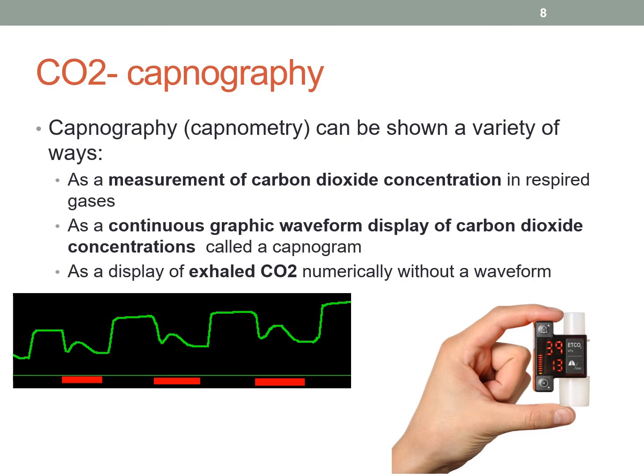So the continuous display of CO2 is considered a capnogram, and you might see that used in the emergency room, in ICU, or maybe in the OR. You'll definitely see it used in ICU. It should be used every time that you're doing a conscious sedation down in the ER. We put the cannula on them as seen in the picture before with the woman laying asleep.